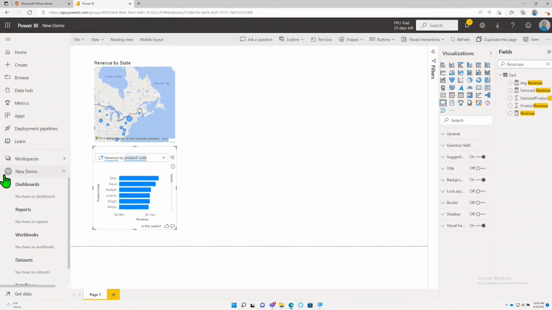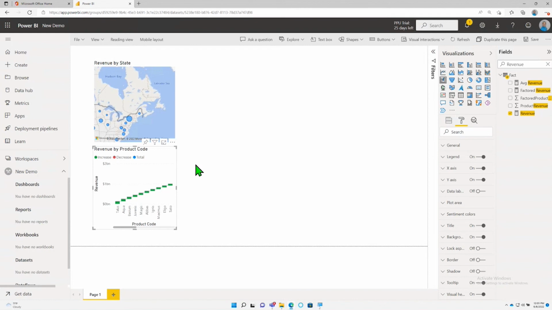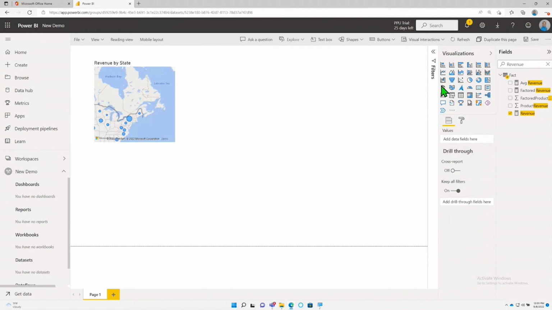All right. So now we're getting some great insights, but we need to understand the overall increases and decreases that are occurring with our results over time. So we can also click on the waterfall chart from the visualizations pane, and this is going to add it to our canvas. The waterfall one looks like it's next to the filter or the funnel one. So we can click on that. And I always make that mistake there. So let's remove that really quickly, and I'll show you now that I made that error.